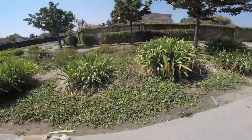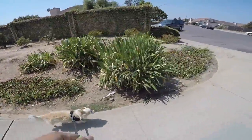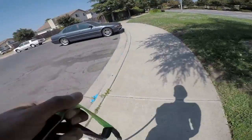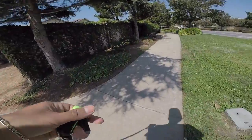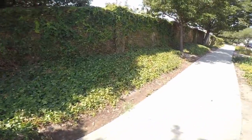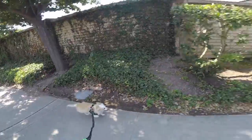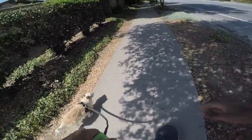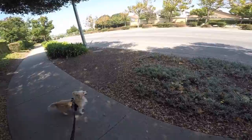I saw someone say in the comments they think one of my dogs has a hernia. I think you were talking about the fruit — this dog has limped since he was like one year old. I'm not sure why. It doesn't seem to affect how he performs. I've never taken one of my dogs to a vet except the rat. If it doesn't affect the way he performs in life, I'm not going to worry about it. This dog's about 10 years old — he's been walking with a limp for nine years now.